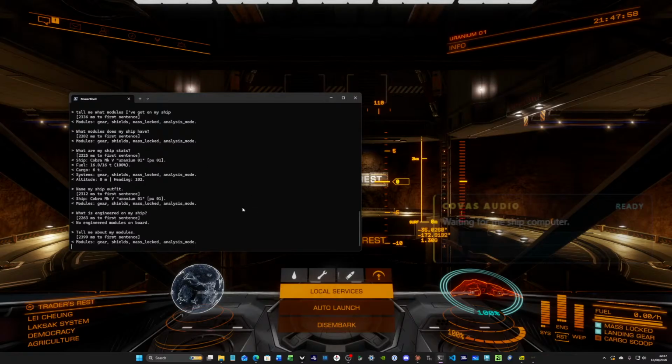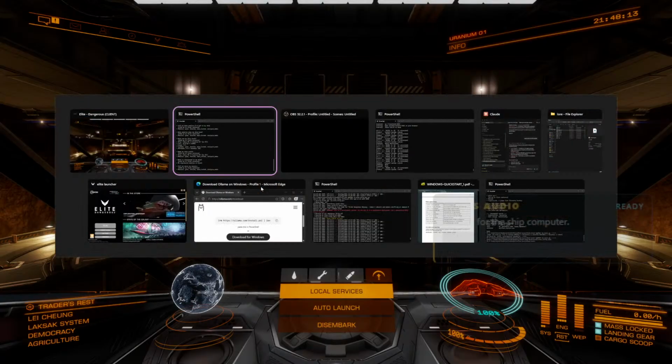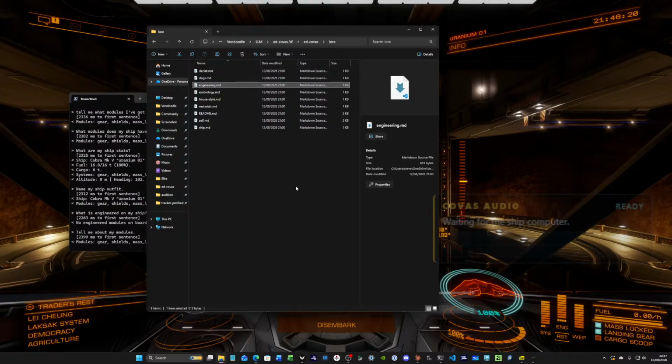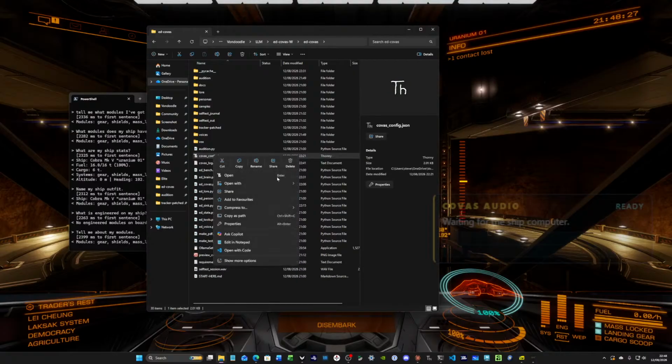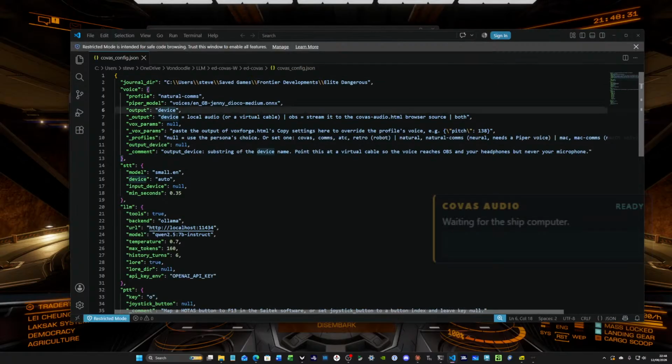So let's change that now. I've got to change that to OBS now. Let me Control C. Oh, it's behind Elite, is it? Don't worry, it wasn't there. You couldn't have seen it. So I need to go back to... let's change it to OBS now. There it is. Open with Visual Studio. So device... I'm going to change it to OBS now.